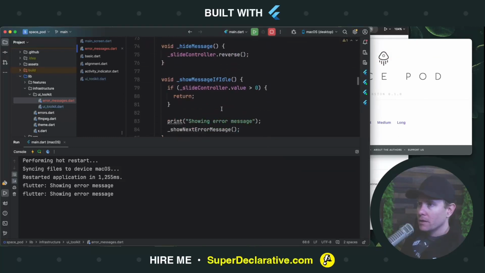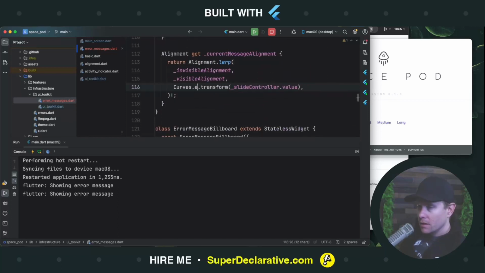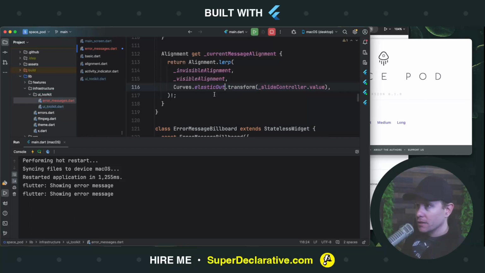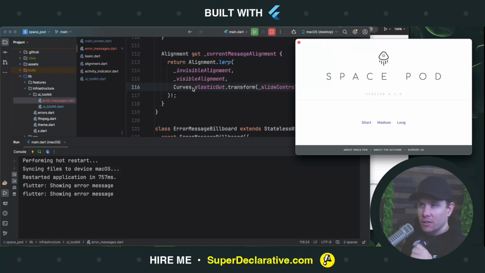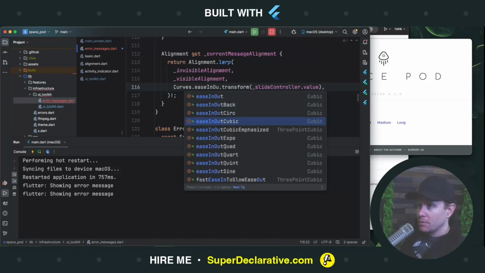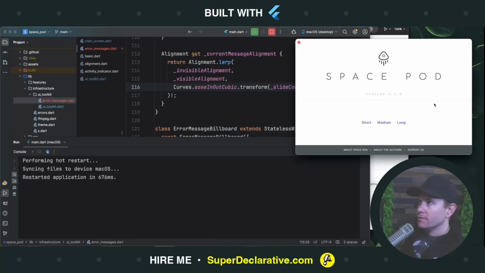By the way, I wonder if there's a curve that will give us a different exit. Let's see. Elastic. Maybe elastic out. Let's see what this does. Still kind of, let's go with the good old ease in out, maybe cubic. Let's see if we're happy with this one.